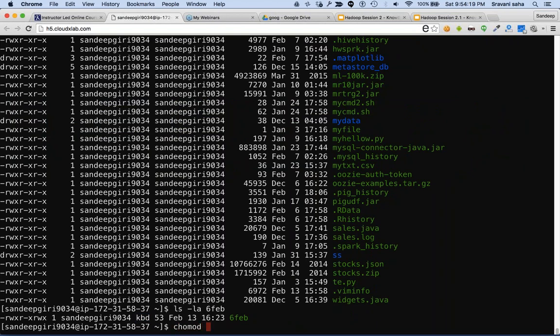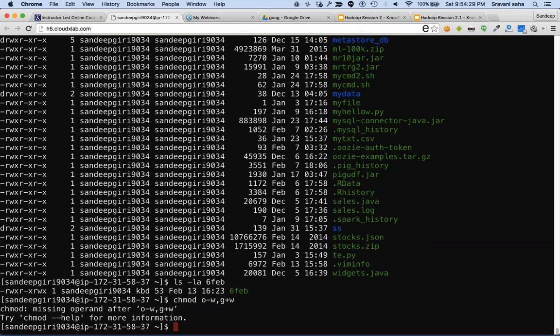And I could say chmod, others can't write while group can write. Okay, group can write.